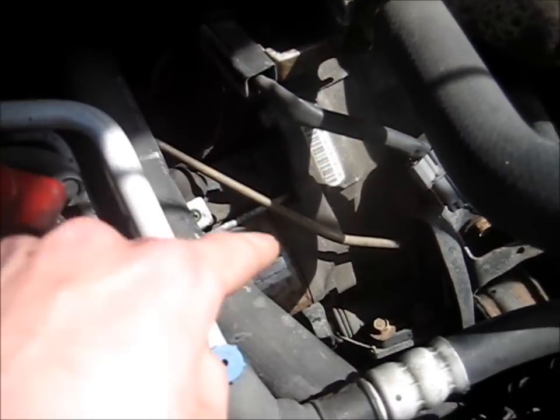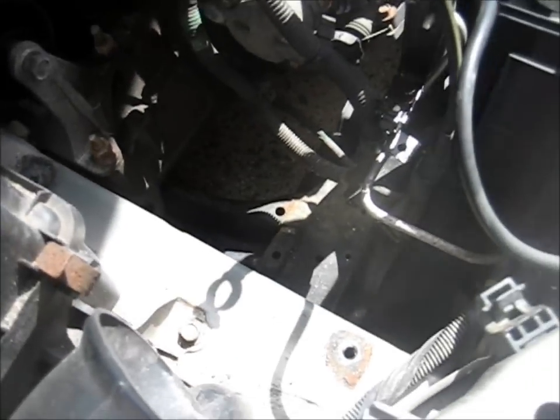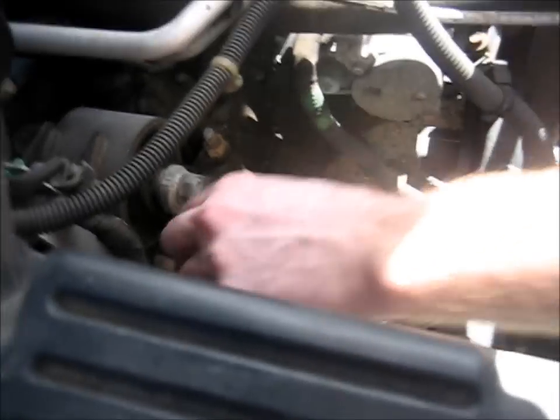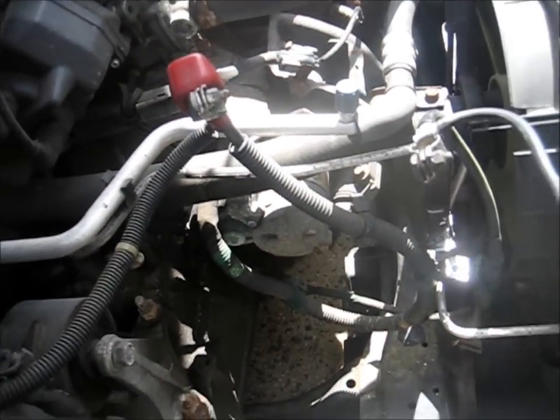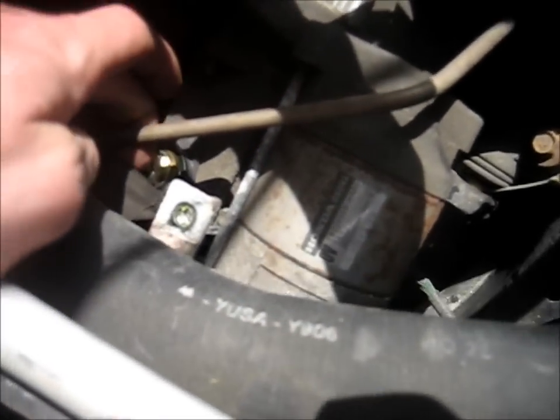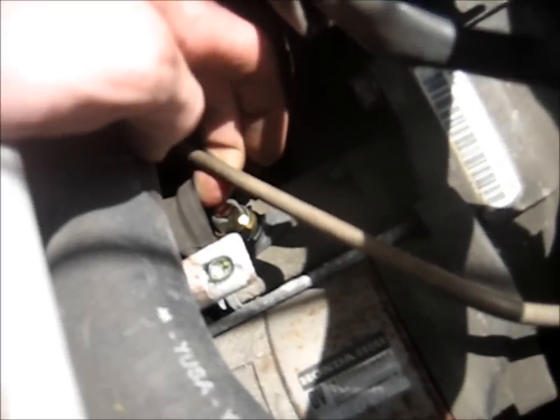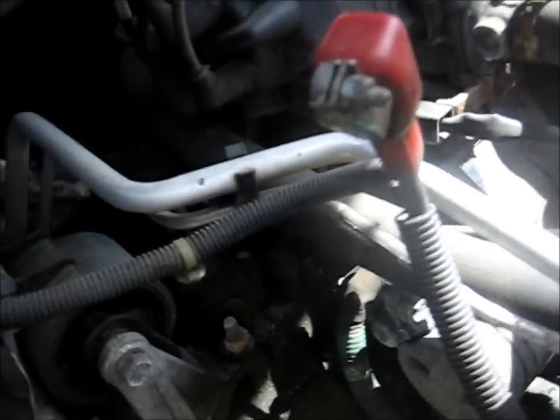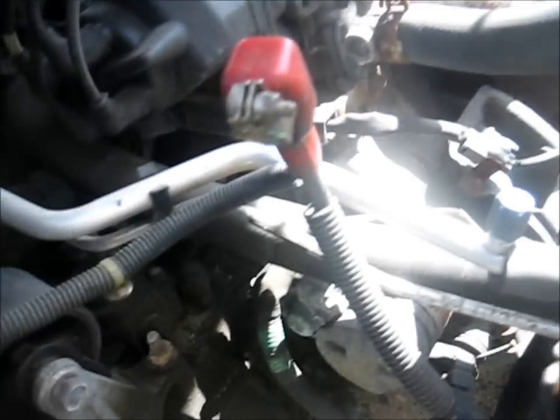Alright, so once you have access to your starter, there's 2 bolts on this particular one. I'm not sure if it's the same for all of them. You may or may not have had to remove your battery tray. We did, but if not, make sure that you disconnect your battery before you start fiddling with these big terminals here, because if not, it'll be shocking, I'll tell you that. So yeah, don't mess with those. Alright, so next step is disconnect your battery, and then you want to disconnect the 2 terminals on your starter.